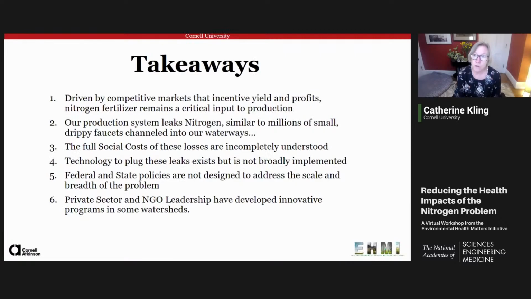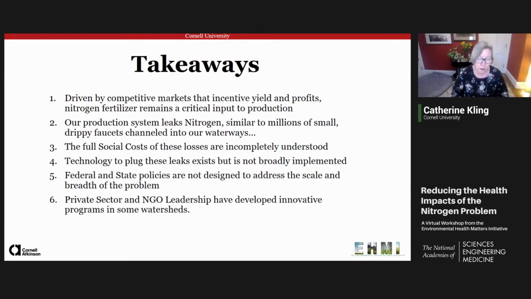But before I turn it over, we thought it would be constructive to remind people of some of the overarching components of what makes nitrogen issues in agriculture so challenging. So I pulled some information in the next few slides from a whole series of the previous talks we've had over the last 4 weeks, and I came up with a set of takeaways. I want to emphasize that these are my takeaways. They don't represent agreement by the entire committee.